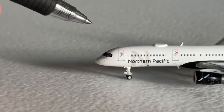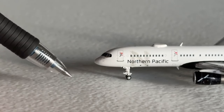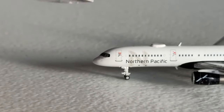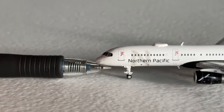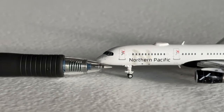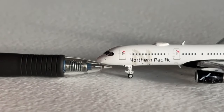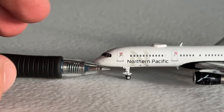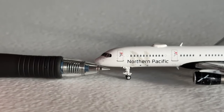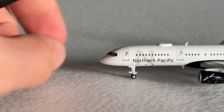Here's the L1 door with the window and the lever - that looks really nice. Then we have the nose landing gear with the nose landing gear door. This is probably the one major downside of the mold compared to offerings like NG Models - it's a little bit bulky on the landing gear itself. The nose landing gear door also seems a little too small on this particular aircraft, but again not a huge issue.